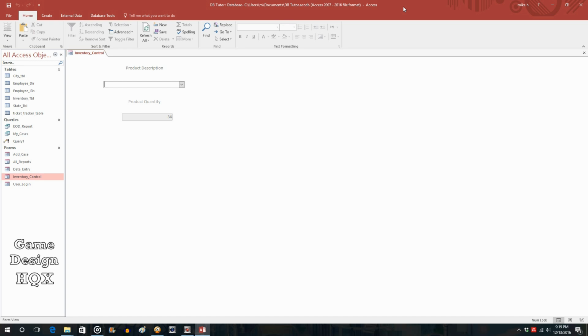Okay, so in the last video, we created a new inventory table and we created a form that is linked to that table. We said our goal is to have the form modify the values in that table. So instead of adding new rows like in the other videos, we want to modify those rows. There are three modifications I can think of.